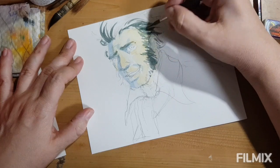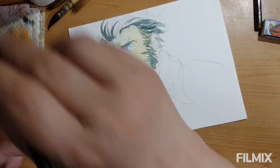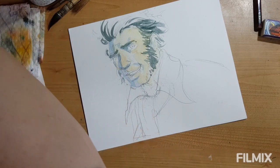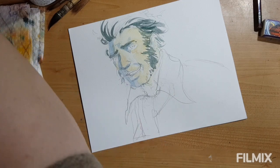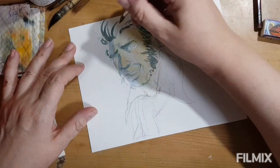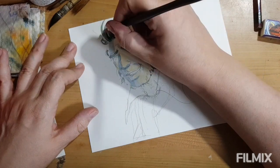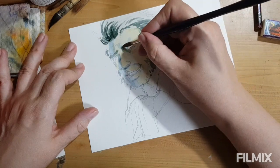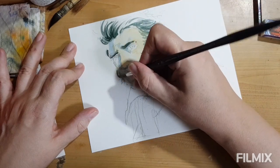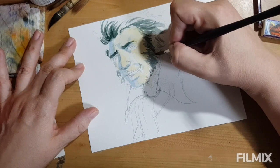There are so many rules that we've been told all along that are not necessarily true 100% of the time. If I want to do black hair, and I just did plain black hair, it would elevate this into a much more cartoonish level than it already is. And I don't really want that. What I want is something that looks believable but unrealistic. Okay, he's not a real guy, but he still needs to be believable. And if I use gray instead of black, that'll start on the way to being believable, unrealistic.